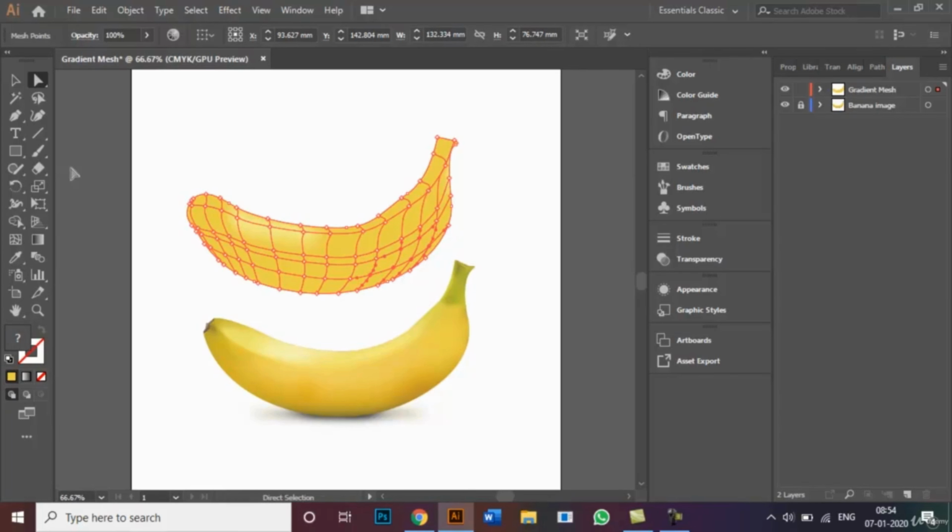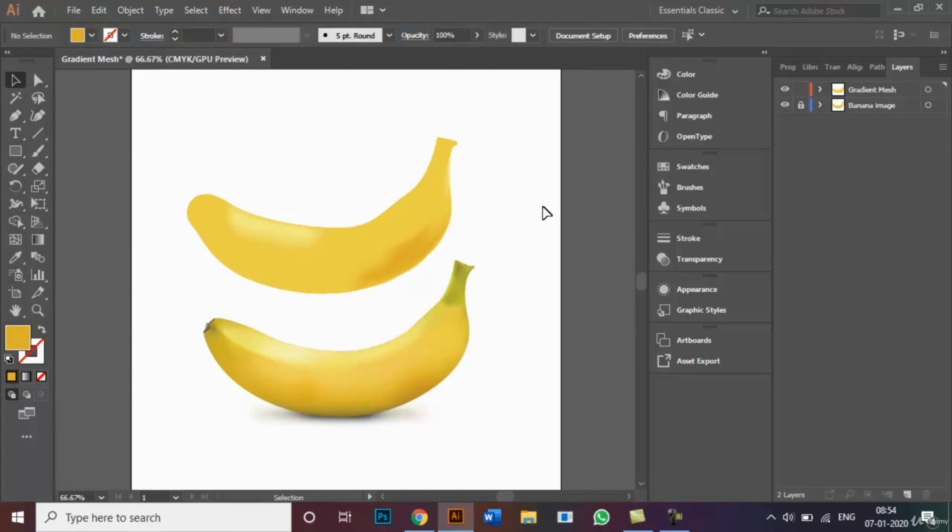I think that looks good. Go to the eyedropper tool and select like that. I need a little bit darker, like that. Cool. Now you can see there's a darker shade and the highlight.